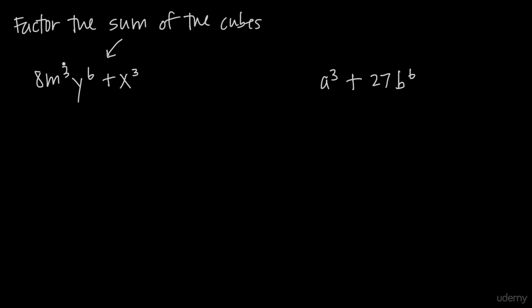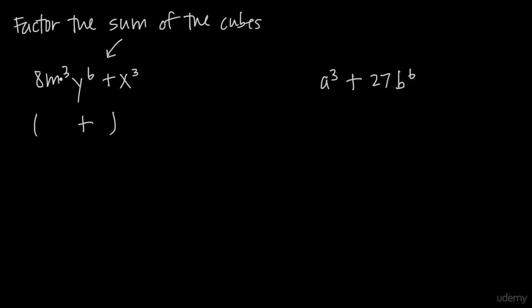So what we're dealing with is the sum of two perfect cubes, and sometimes we need to factor the sum of two cubes, and there's a specific formula, or a pattern, that we're going to follow in order to factor the sum of two cubes. The first thing we want to do is draw two parentheses like this. We're going to have an addition sign in the middle, always. Remember, this is a pattern, so you're always going to be able to follow the same process.